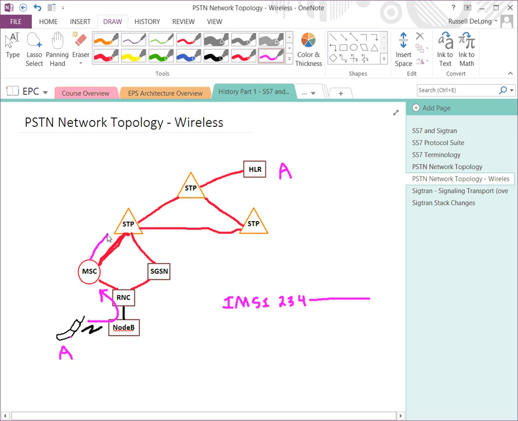So he needs to rely on some STP somewhere that can perform global title translation at his next leg. So he's point code 111, and let's say this is an STP with point code 222, and this HLR is 333. He has no way to derive 333. The PSTN is nothing like DNS or anything like that that the IP network would use to resolve IP addresses of faraway systems. So he needs to figure that out by just querying the STP.